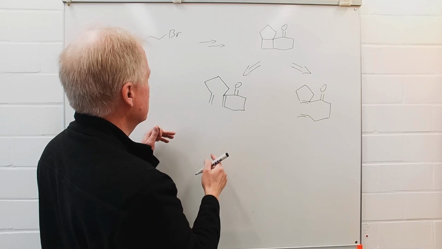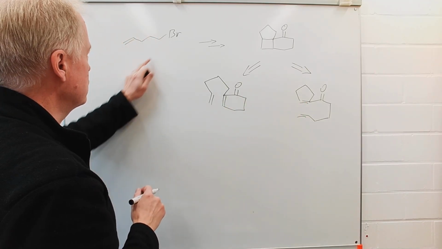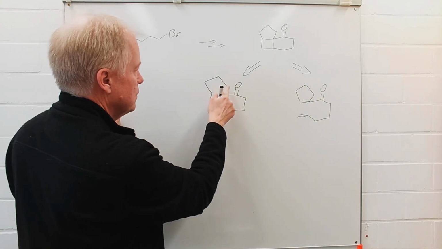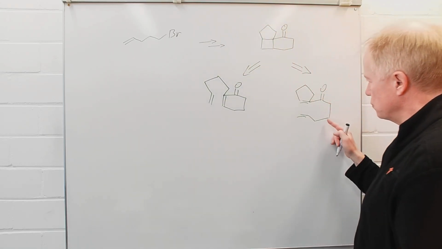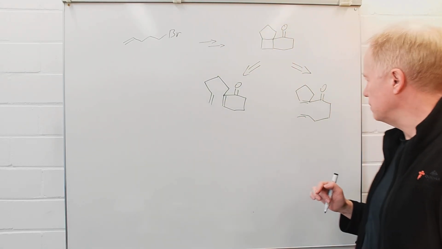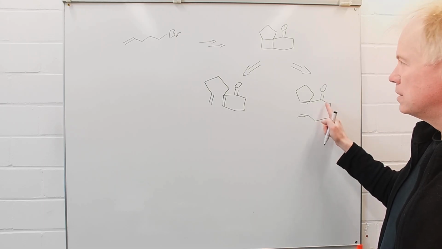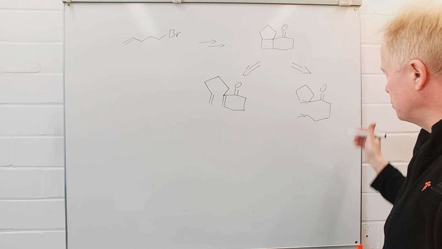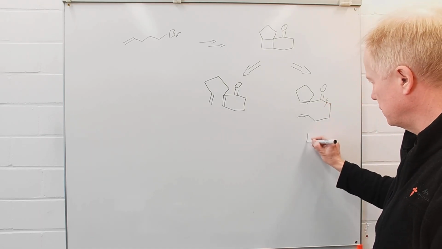So, and now we can compare those two structures with the starting material. We have an olefinic C5 chain. Here we have that chain 1, 2, 3, 4, 5. Here also 1, 2, 3, 4, 5. Okay, fine. Well, attaching that chain to a carbonyl group, here is the strategic bond.